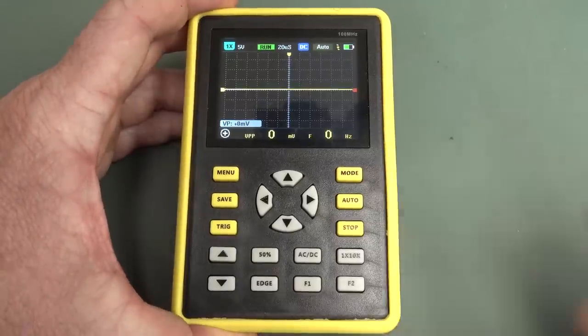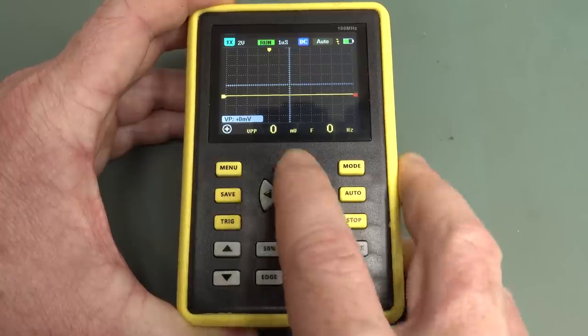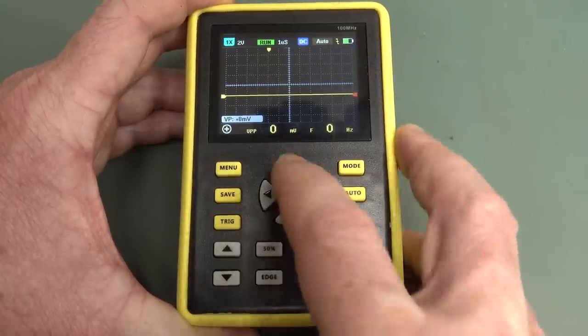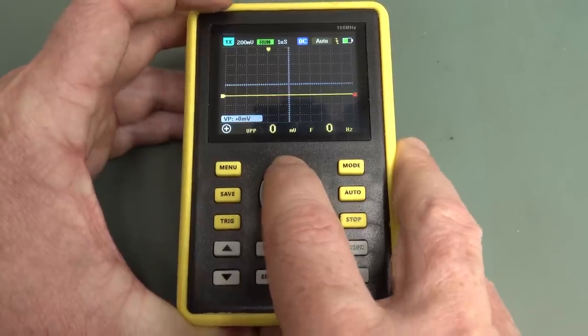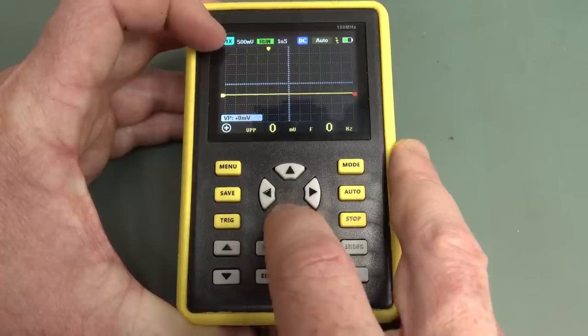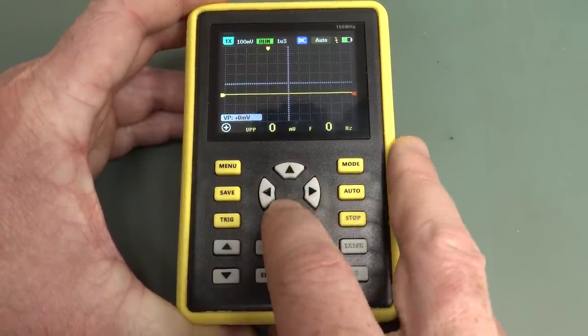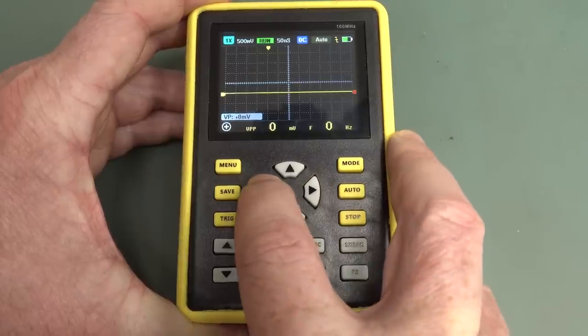It's a bit limiting. Now, this mode button here is not what you think. Basically, these buttons here, it would have been nice if they had some silk screen on here to tell you, but once you get used to it, it's easy. So up and down, of course, changes your vertical scale, that's fairly intuitive. And of course, obviously, this one changes your horizontal scale. Now, this is a bit weird.